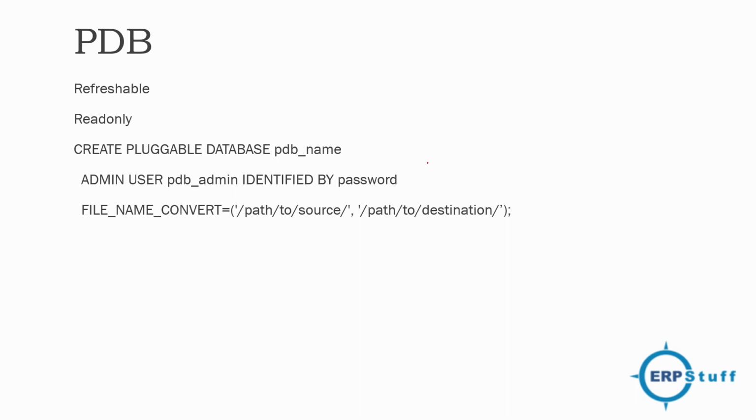Okay, and PDBs are refreshable. So let's say, for example, you want to create a database for testing or development, whatever you want to call it, and these are refreshable from production. Very simple. When you want to refresh, that's it. Read only, even you can keep for reporting or dashboards. Very simple. And if you see here, see the command: create pluggable database, this PDB admin, identified by this, and this is the path, and PDB created. There are different statements for how you want to clone it, or from where you want to plug it in. You can just Google it. I don't want to go into those syntaxes, because the purpose of this video is not exactly technical, but some sort of architectural understanding from a high level.